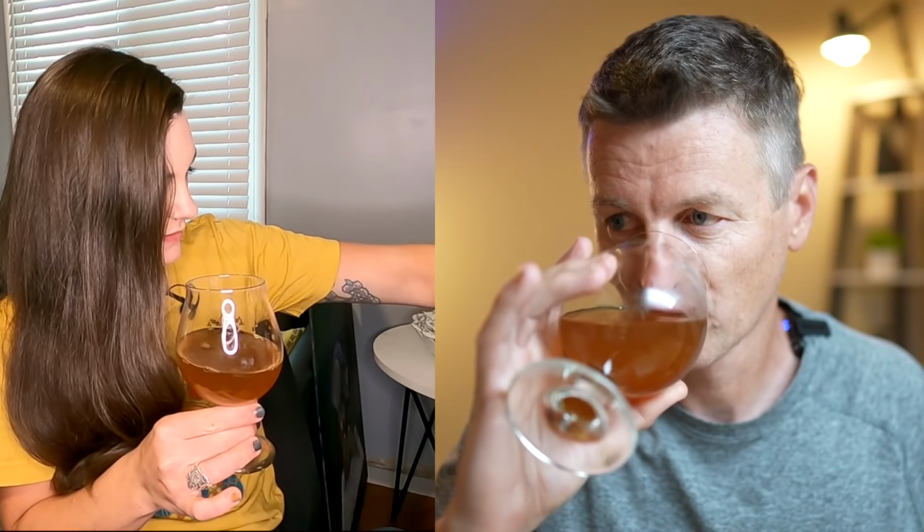Completely different aroma too. Oh man, I'm getting a ton of alcohol on mine. Yeah, it doesn't have the Belgian-y estery stuff going on. This is more the esters, more of the sweetness. This one's a little more on the alcoholic side, I think. I'm trying to see, what is this one? That one's actually a little lower.